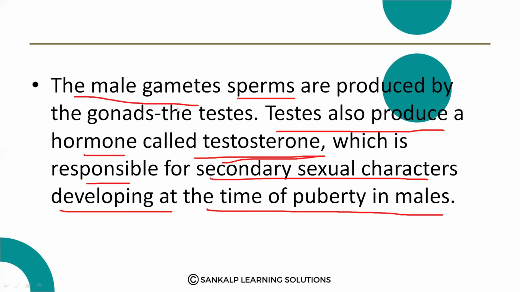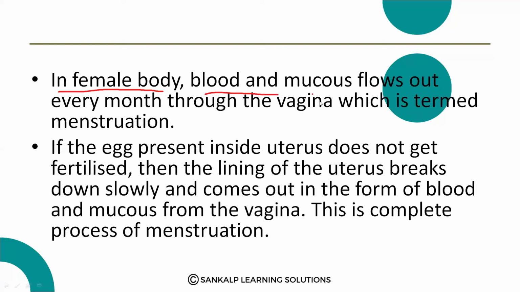So what should you do here? You should draw the longitudinal section of the flower, and label the different parts of the flower: filament, anther, petal, sepal, style, stigma. So all these parts you have to label. Okay, that will be asked for a 2 marks or 3 marks question.